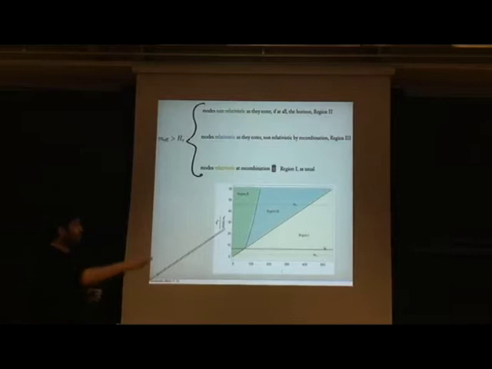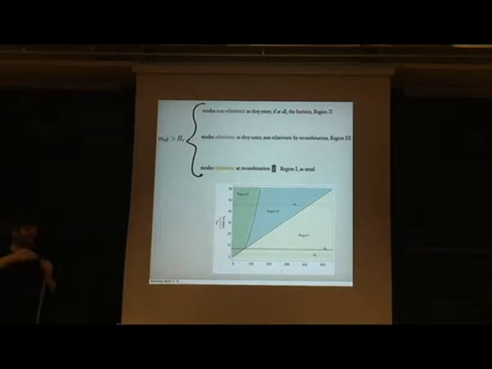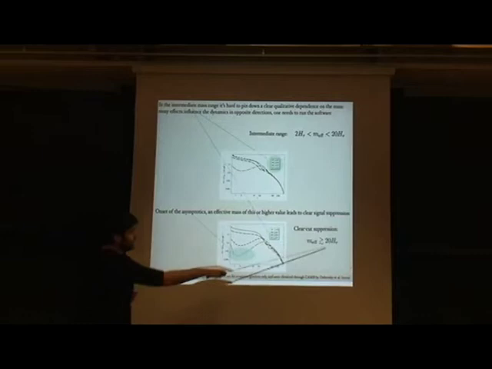If you have region 3, and the higher the mass is, the more of region 3 you're going to have, what happens is that your modes enter the horizon, and then they become non-relativistic. If they are non-relativistic, the frequency at which you're going to oscillate is not going to be Q anymore, it's going to be M. The frequency is going to be very, very large, and therefore the signal is going to be suppressed. But this is going to happen asymptotically after you hit some M effective, which, in this pictorial view, is of the order of 20 H recombination or larger.